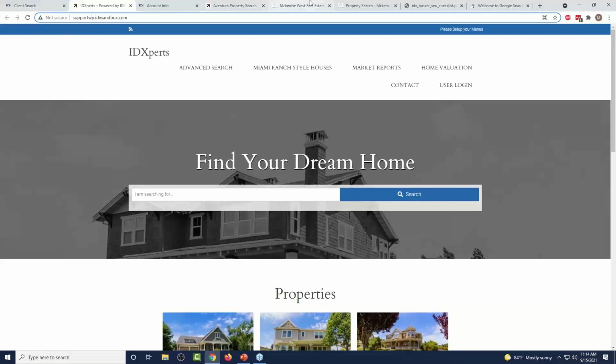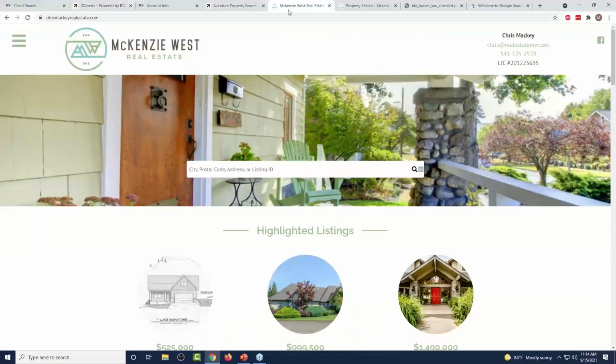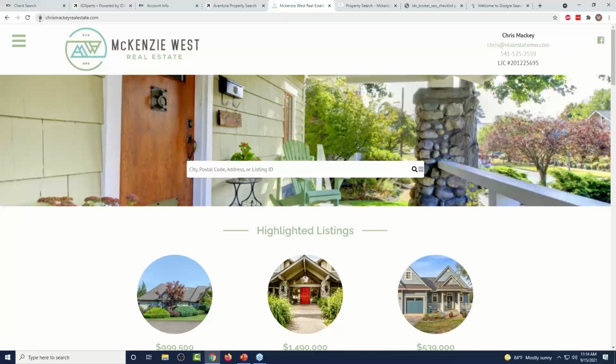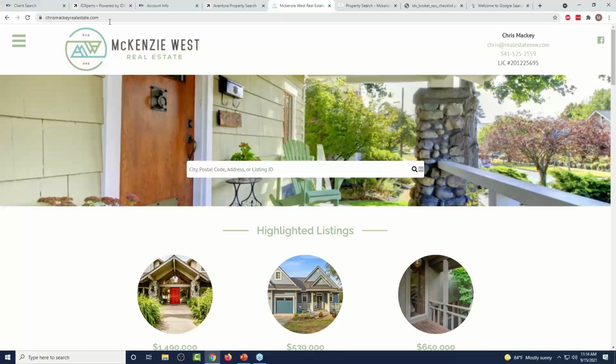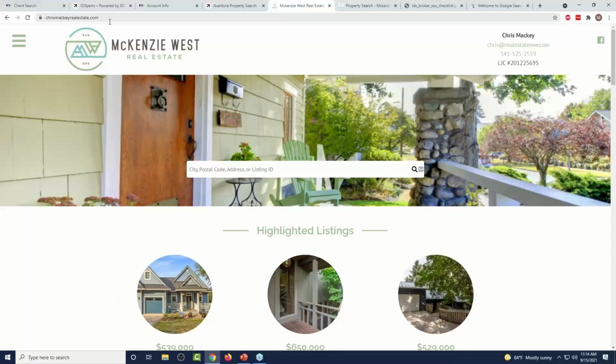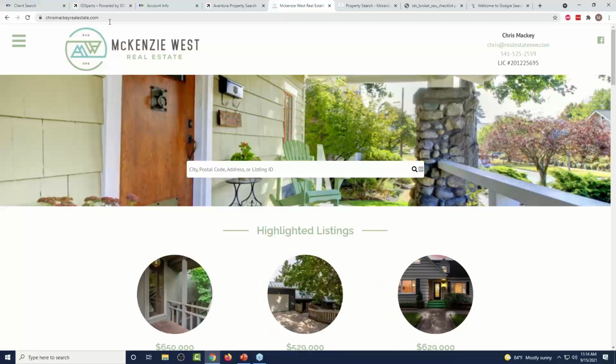I'll show you on this example client's website. See how there's this padlock at the top here? This means that this website does have a security certificate. So this is actually determined in your DNS where you have your hosting. A lot of you probably use GoDaddy or HostGator. You would actually be able to get a security certificate in that platform.